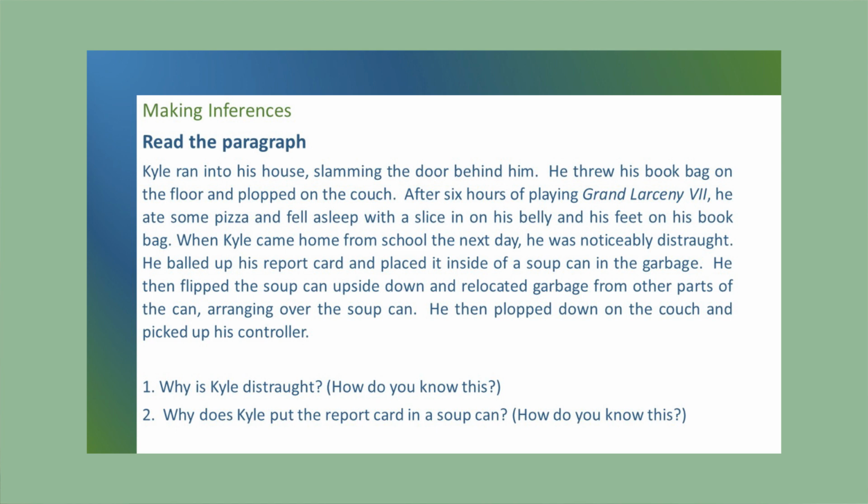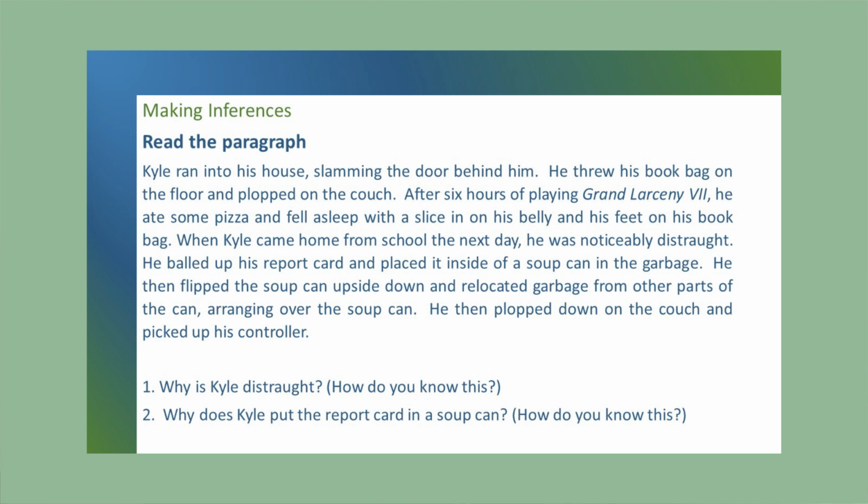So here's two questions. Why is Kyle distraught? And why does Kyle put the report card in a soup can? So think about it for a moment. Distraught. What do you think it might mean? In this case, distraught means sad or just upset. Why is he distraught? So remember, he just came home from school, right? So you saw him playing video games, eating pizza, and he just throws his book bag on the floor and kind of ignores it for the rest of the day.